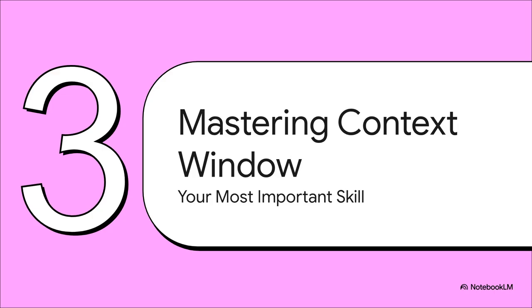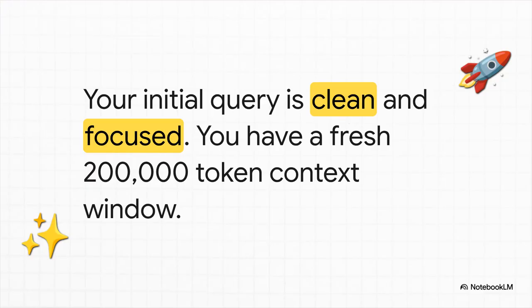Okay, now we're getting to the absolute core of using any large language model for coding. Seriously, if you only remember one thing from this whole explainer, make it this. Your ability to manage the context window is everything. You know how it is. It all starts out so perfectly, right? You open a new session, you've got this big, beautiful, fresh 200,000 token context window. You give it a clear, simple instruction, the slate is clean.